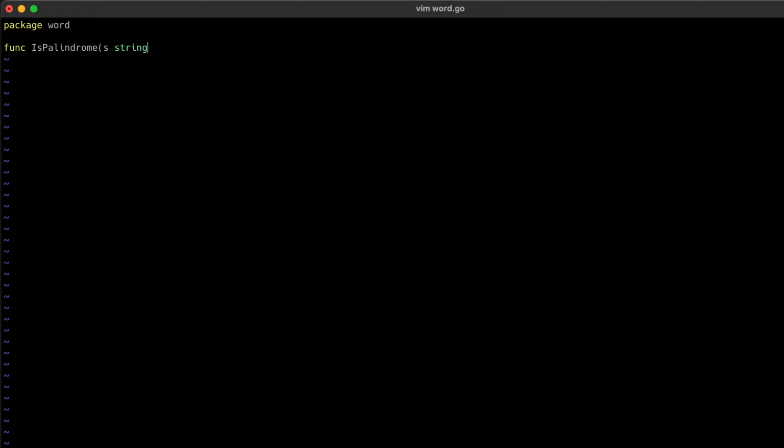It takes in a string and returns a bool. Let's add some comment. IsPalindrome reports whether s reads the same forward and backward. Alright, so now how to do this?